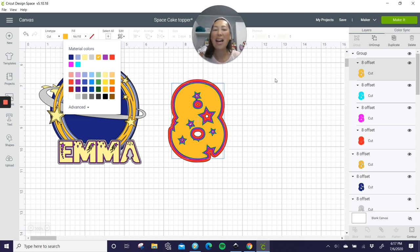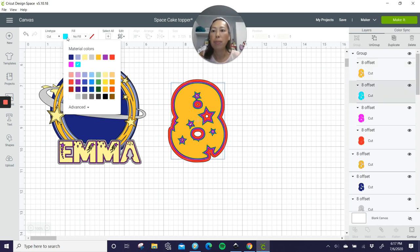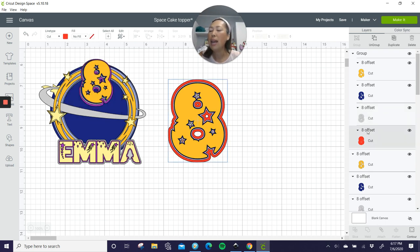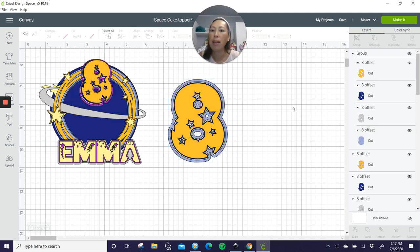All right, so that's that layer. I think my second layer, I did a dark blue. So let's change it to my dark blue. And then the third layer, I did a silver glitter cardstock. And then my last layer is a midnight blue, which I think I must have used. Did I do that one? I did do that one. I used that color for some reason, I think. Oh no, I did purple. Okay. But it doesn't matter. You can choose your own colors.